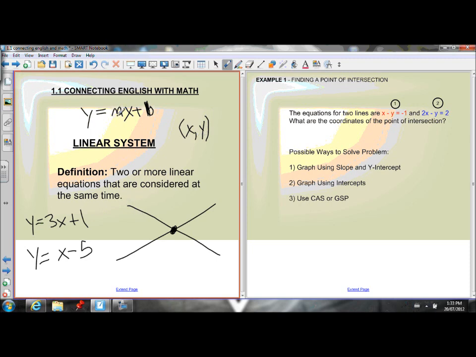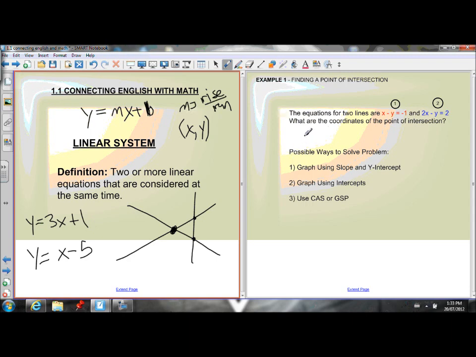Okay. M stands for the slope. The slope we know is rise over run, so the change in y over the change in x. Okay, that's where our slope is, and our y-intercept is b. So where the line crosses the y-axis, this is our y-axis right here. These would be the y-intercepts of those two lines. Okay, so m is slope, b is y-intercept. Enough of that, let's go on and do an example.